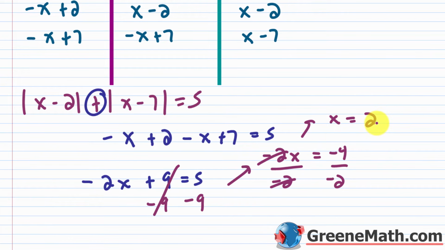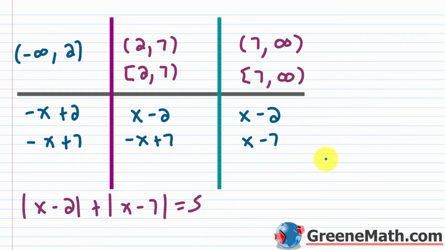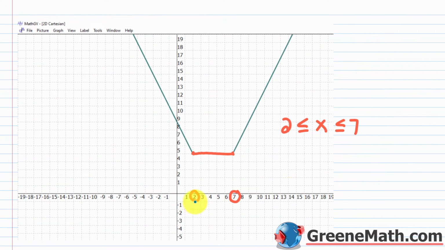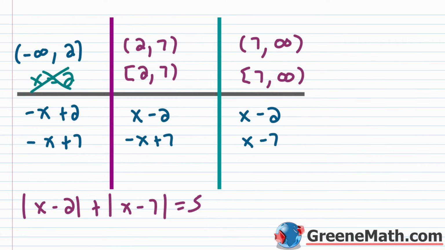Okay. So does that work? Well, currently it doesn't, right? Because in this interval, I'm coming from negative infinity and going up to and excluding positive 2. So x equals 2 is going to have to get rejected right here. Now you might have some questions because when we go back to the graph, you can see that 2 is clearly included in the solution, and so is 7. So the way we're going to get that is when we think about this one right here. I'm going to solve this, and I'll come back up and talk about this scenario and this scenario.